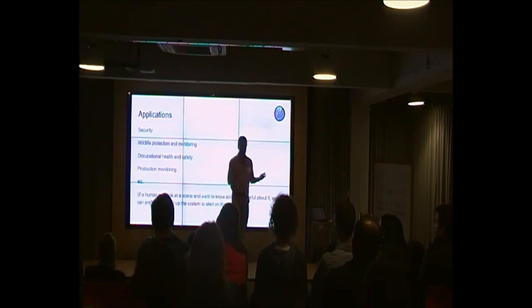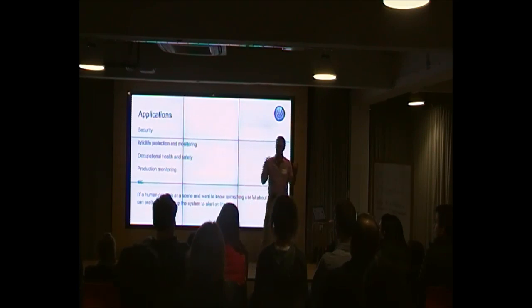Occupational health and safety is another obvious one. Are people wearing their hard hats or not? Are they wearing their safety glasses or not? Are they standing under the crane or in some area where they shouldn't be when something could fall on them? And with cameras and this kind of system, you can do that quite easily.